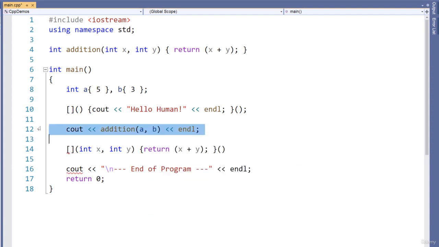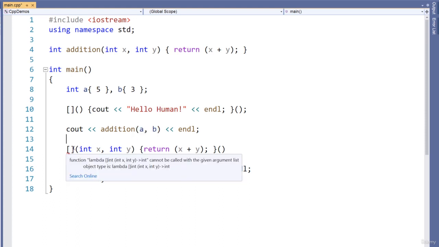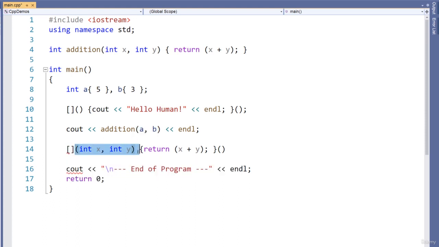So with this example, I'm invoking the addition function within a console output statement, and I'm passing in the variables a and b. Notice this part right here. We call the function, we have the function identifier, then we have the parentheses, and we pass in those arguments a and b. Now, of course, with the lambda expression, we have the braces, then we have the formal parameter list, then the body, so the definition of the actual functionality that we want the lambda function to have.